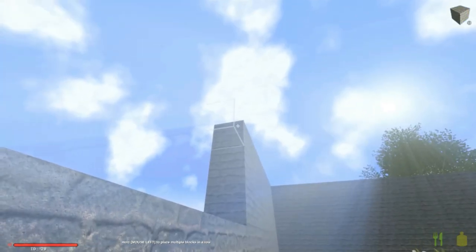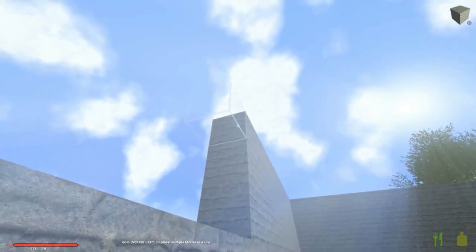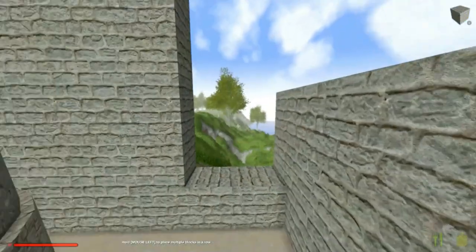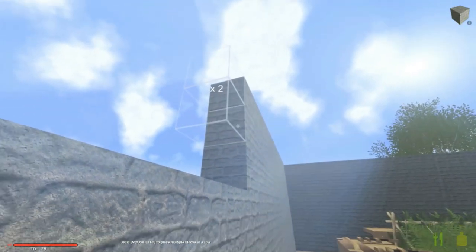Hey buddy, you wanna come out there? Should make a horse stable for him.